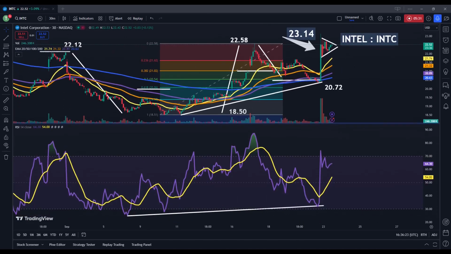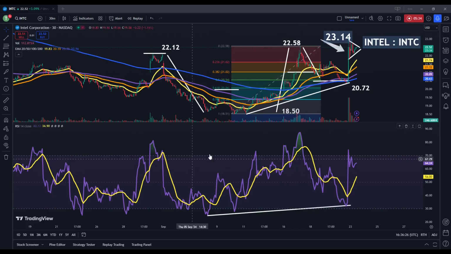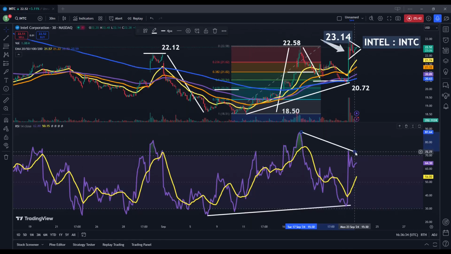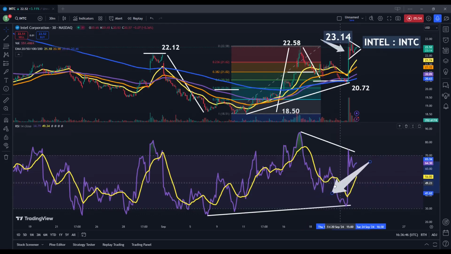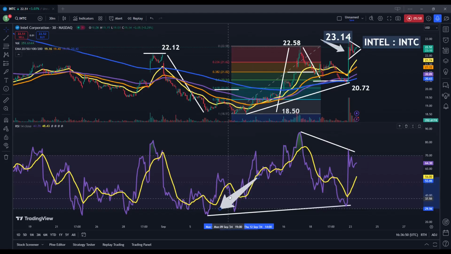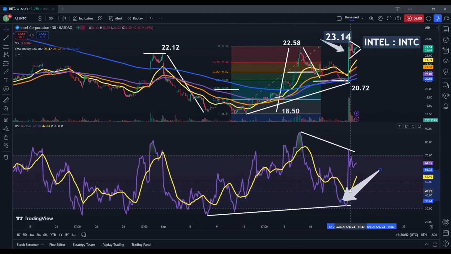So just finally, I want to look at the indicator readings themselves. This again is the 30-minute price chart. So we're looking at the 30-minute relative strength index reading, and we can see here that there is a bit of a divergence in terms of what would be expected as far as share price momentum. Currently, we can see that the longer term reading in the relative strength index is positive. We can see some upward trending movements here and this trend line has been tested on 3 separate occasions.